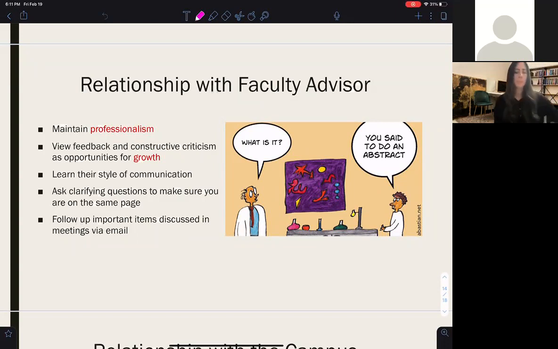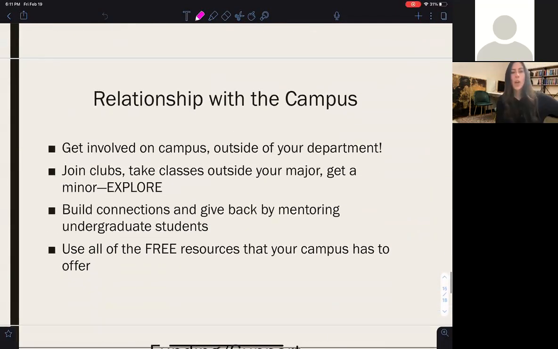Okay, I'm going to continue then. So the next thing that you want to remember while you're a PhD student is you are not just a student of that small department, you are a student of that whole campus. The first 3 years of my, just for the record, I keep talking about my time as a PhD student. My PhD took 6 years, so I was there for quite a while.